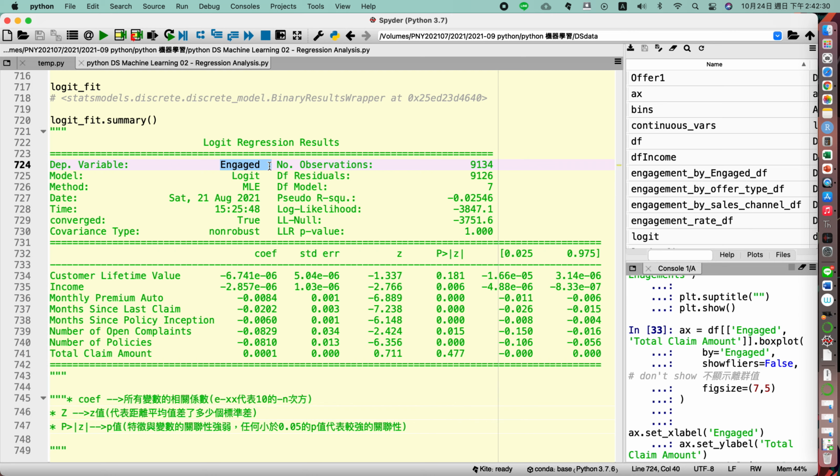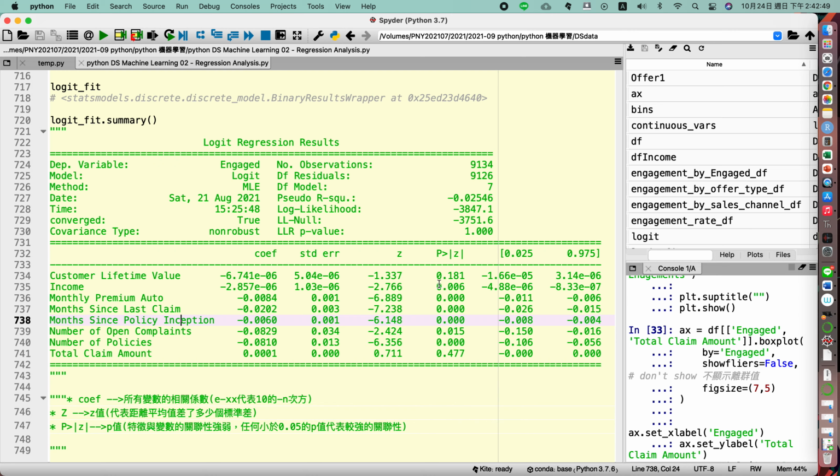Okay, so you can find out which input variables have a strong connection with engaged.